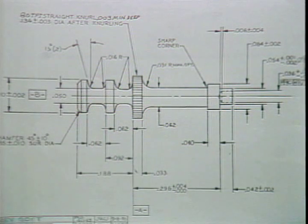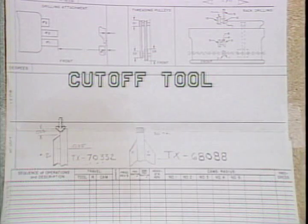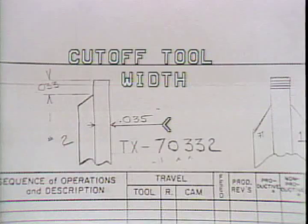You will need to add 3 dimensions together to determine the amount of slide travel required. One is part length. You may have to add a number of smaller dimensions to obtain the total part length. Total length of this part is 559 thousandths. Next, from the layout sheet, you must obtain the cutoff tool width. Cutoff tool width for this tool is 35 thousandths.